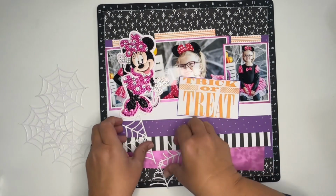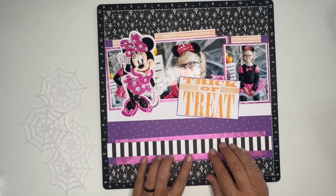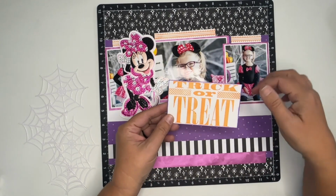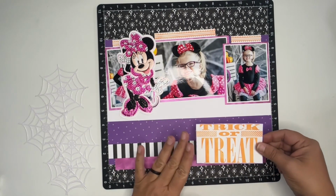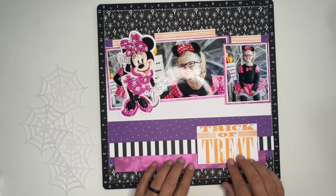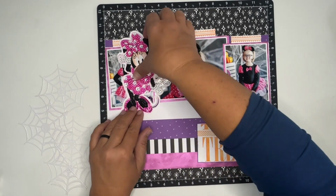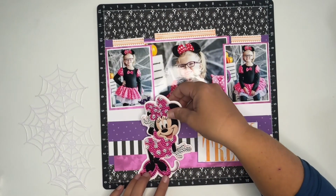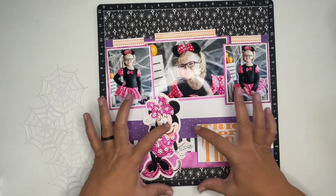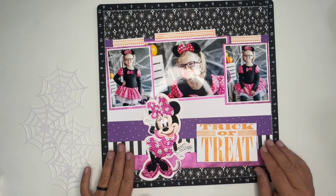And then it kind of started to come together. So if I put this here like this, I inked the edges of this to make it stand off the background paper a little bit. And I put that right there. So now you can see that really well. And then I moved Minnie Mouse down kind of where she already was, but in doing that, it fills this bottom space so much better, and I like that a lot better than how I had it before.